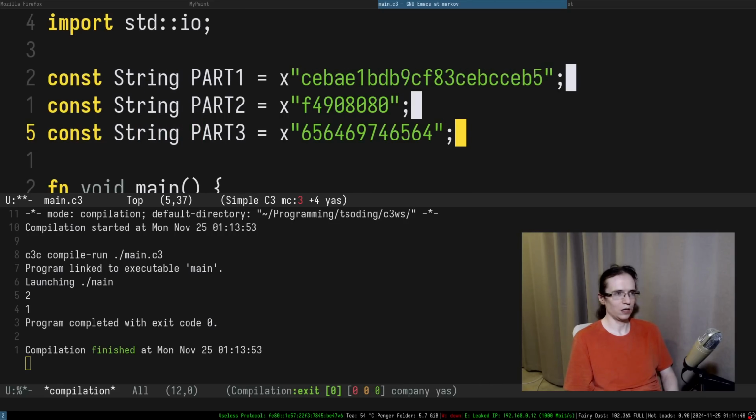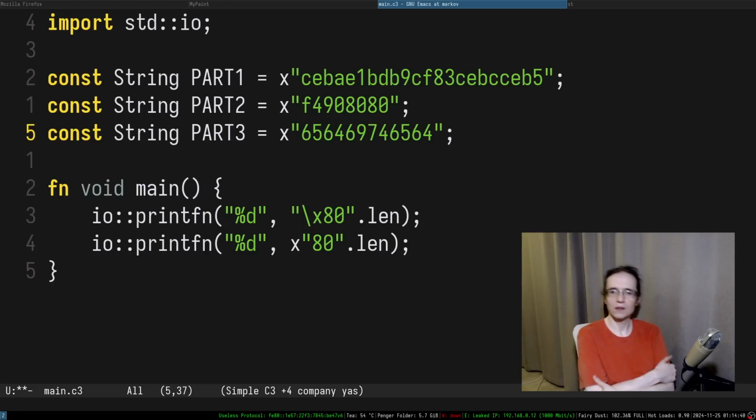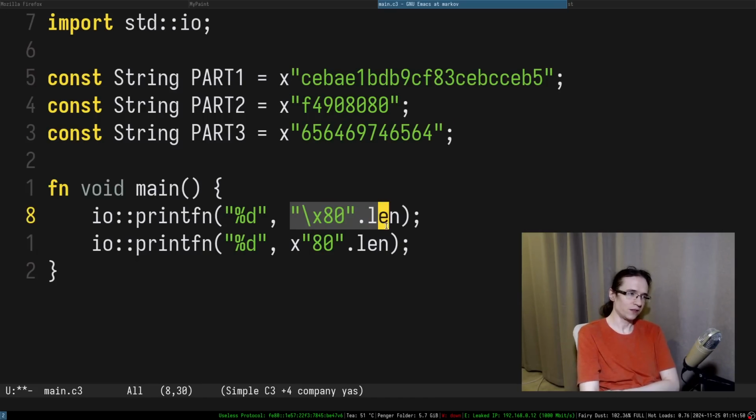I can already use it as it is. So the hex string literals are cool.